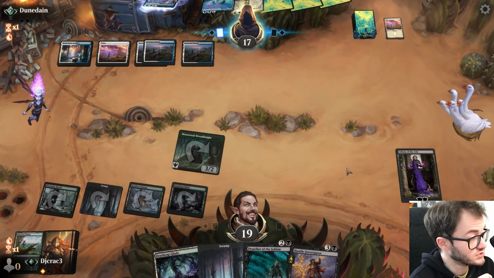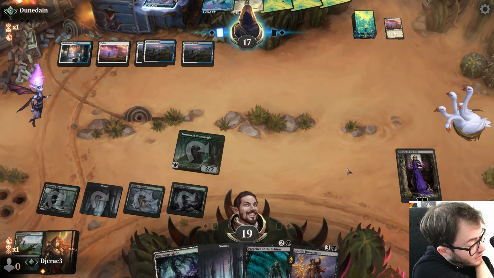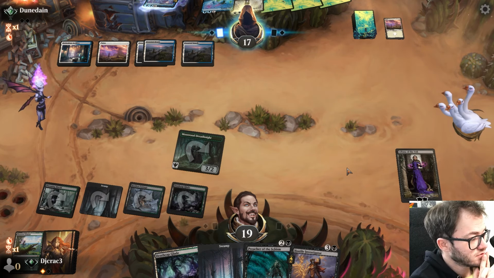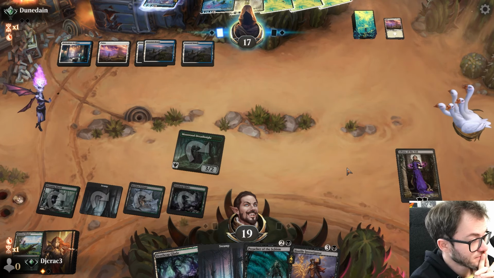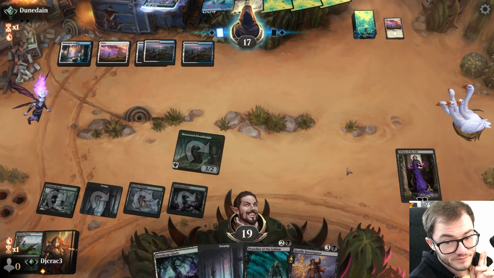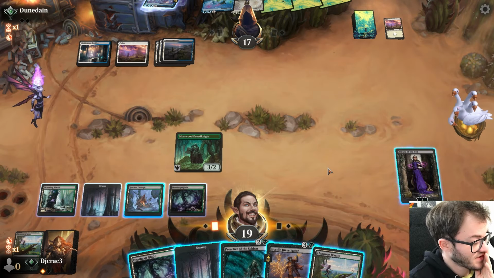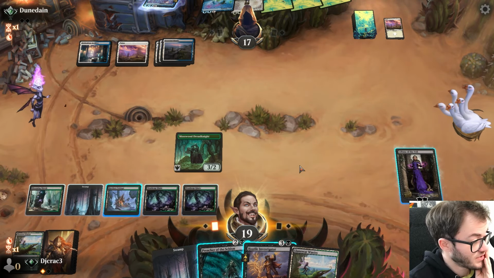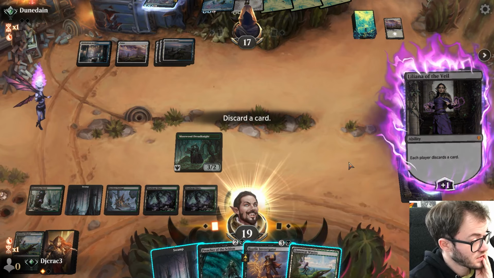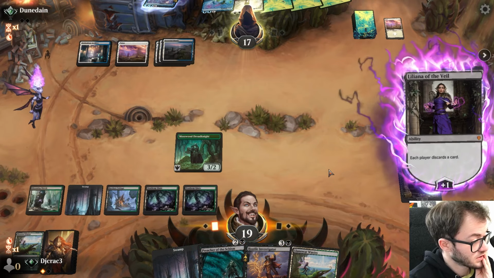Obviously, Memory Deluge is insane. Hopefully, I draw something else. I mean, I do have the Investigator, which is going to be good, along with Lily. They both can't do it on the same turn, but I keep drawing land. I mean, that's actually not too bad for me. Pick up. River land.